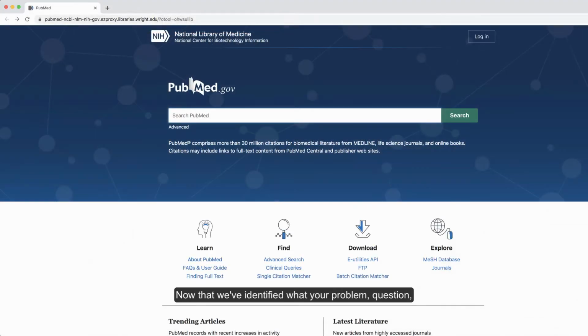Now that we've identified what your problem, your question, or your project is, and we've written out that problem statement, identifying the components of the PICOT question and filled them into our PICOT question template, let's talk about how we can utilize the PICOT question in our online database searching. For today's example, we're going to utilize the PubMed database. Now, you may not have access to the PubMed database.